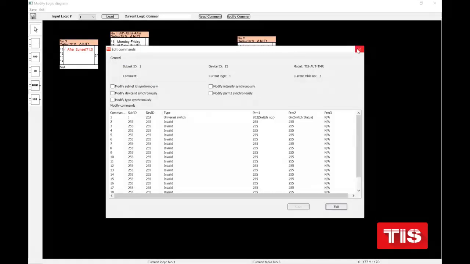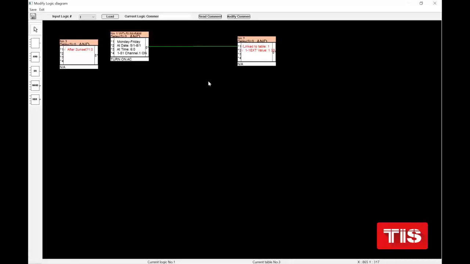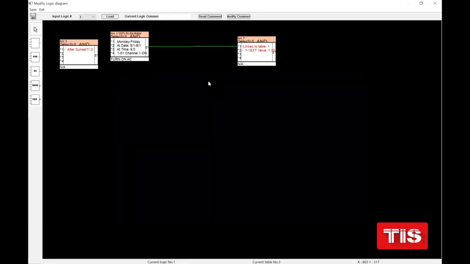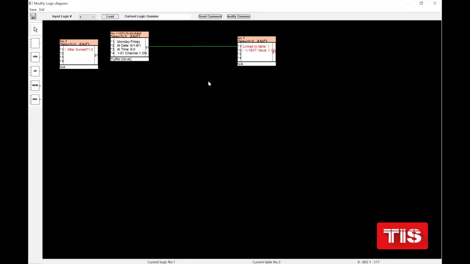Okay, another example. I want to program if one channel of the relay is on for 30 minutes, it's off. Every time that the client turns on this channel, it's only on for 30 minutes. What should I do?